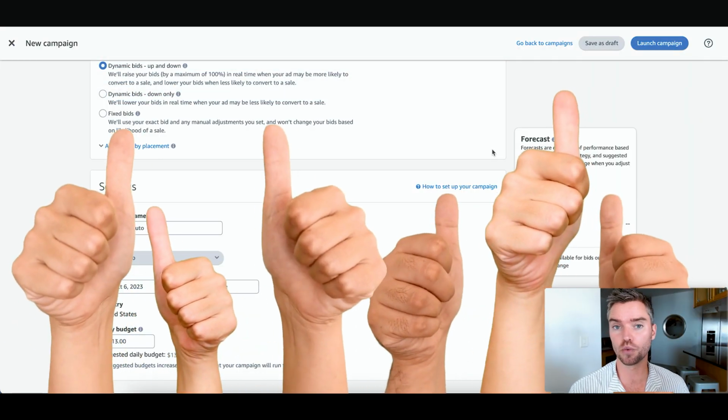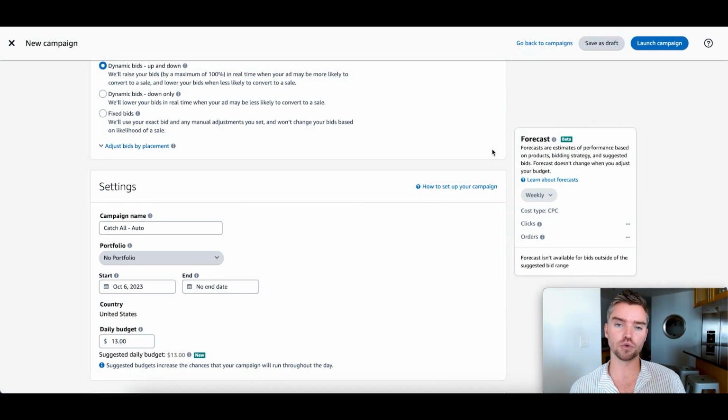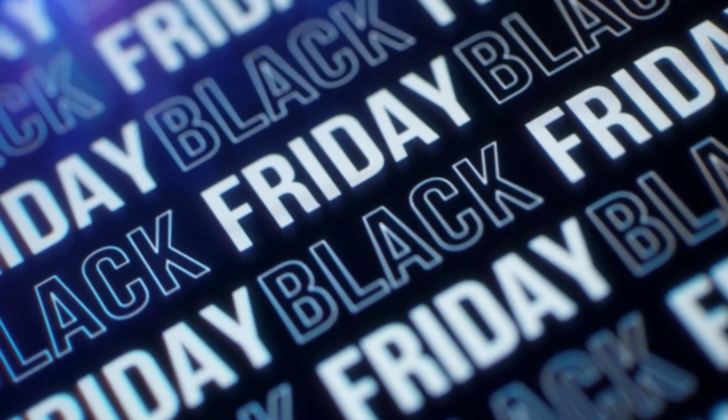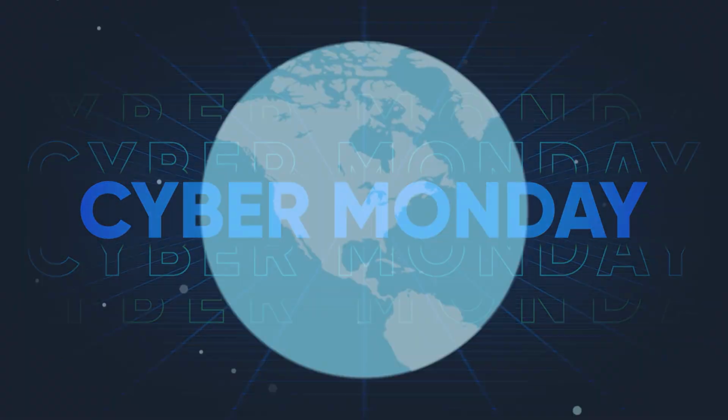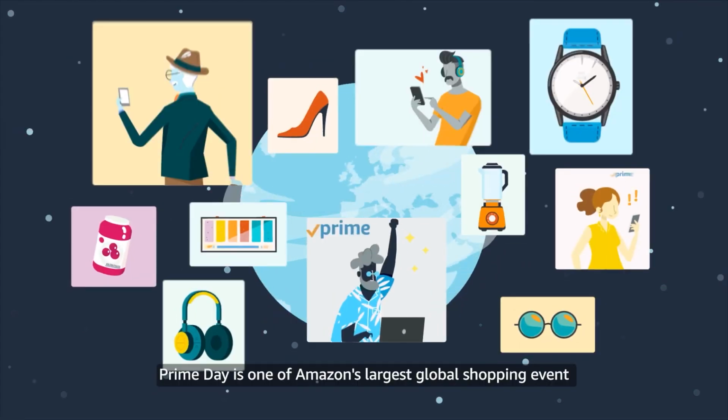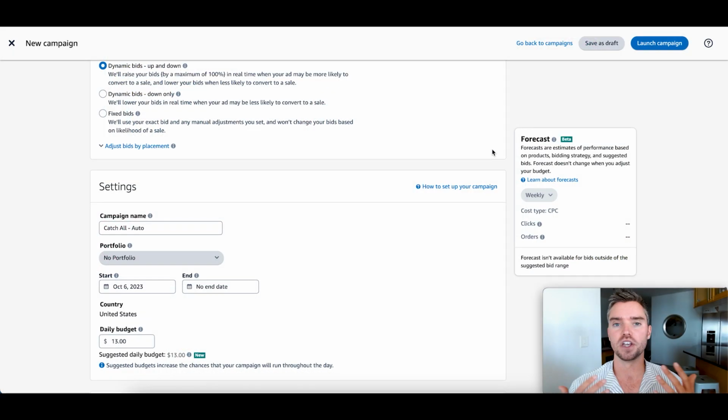Number 1, yes, this does work. And number 2, how does this work is, like I said, basically you have all these competitors on Amazon all bidding for similar keywords, but advertisers' budgets as the day goes on get lower and lower and lower. So at those points, especially on high sales days like Black Friday, Cyber Monday, Prime Day, if you have other high selling periods or seasons, you sell beachwear and it's July, especially during those seasons or even days, these campaigns perform especially well.